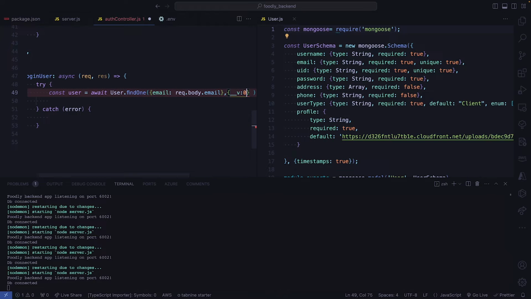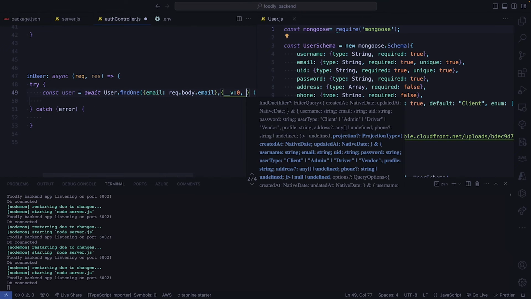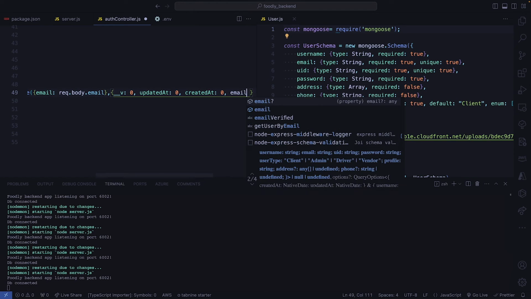We also need to exclude updated date, a field created by MongoDB whenever we create it. To exclude, we just put 0, and we need to exclude the email return. We don't want to send back the email.